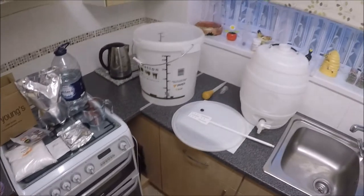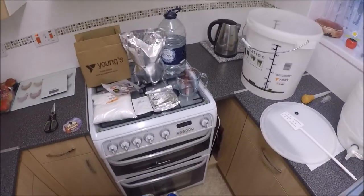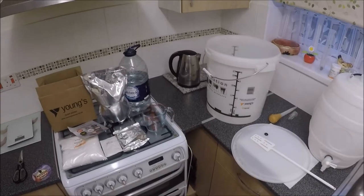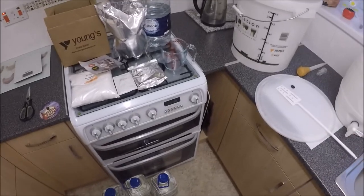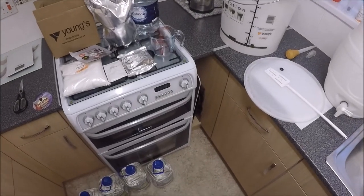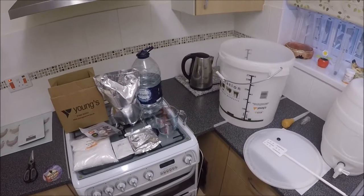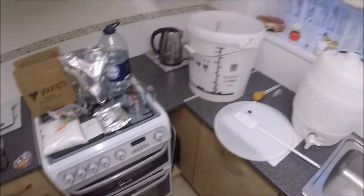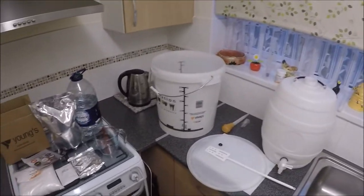Right, we're back. I've sanitized everything. What you'll notice is that I've got bottled water. Well, the reason I use bottled water is because I hate the taste of Swindon tap water. So we drink filtered water and all the rest of it, and bottled water. So I thought, why would I put tap water in a beer mix? For the sake of, say, 5 quid, I think it's about £1 a bottle, these big bottles, I always use bottled water. Or say always, I used bottled water last time and it was fine. So it's got to be better than the Swindon tap water, which is like drinking liquid rock. So that's what I use.